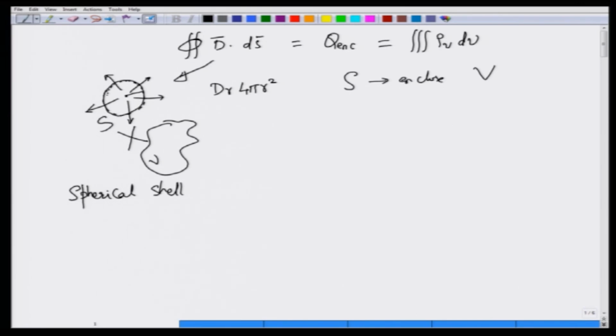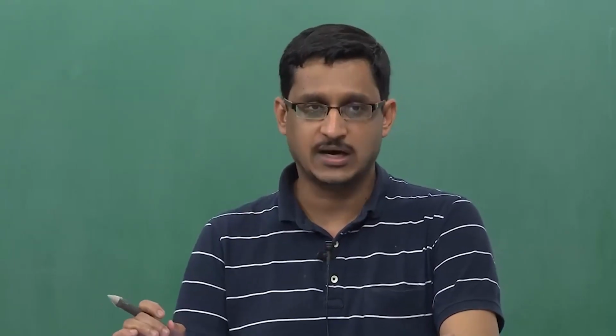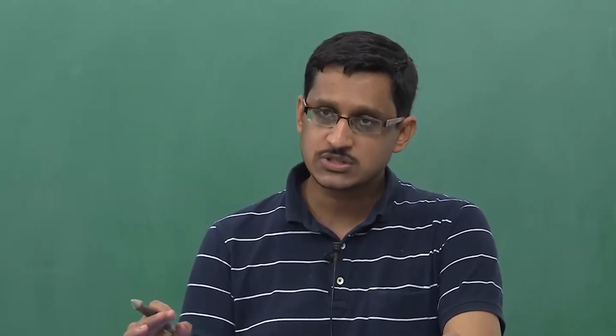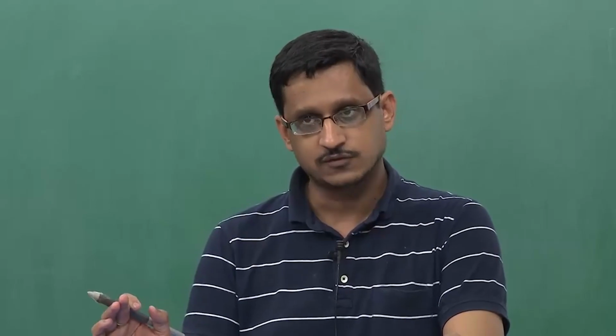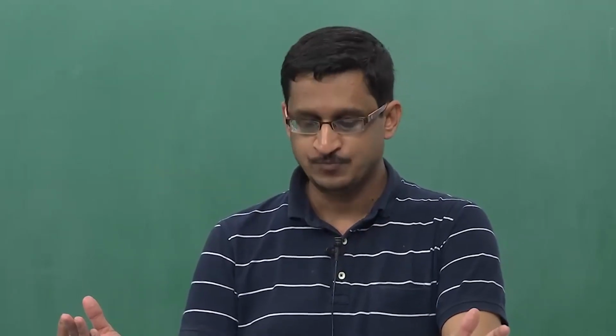So, if I consider a spherical shell, and let us also assume that the shell is hollow. Essentially the shell is made up of a conducting material and it is in the form of a nice sphere of radius a. On this shell, if you were to induce some charge by any of the charge induction processes, you will see that this charge nicely distributes on the surface of the shell, and then you want to find out the field everywhere. So, that is the problem that we are going to solve using Gauss's law.